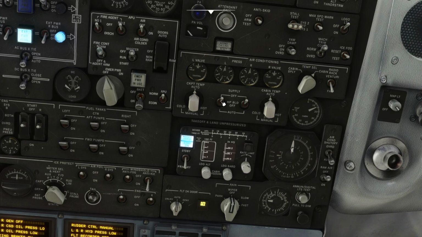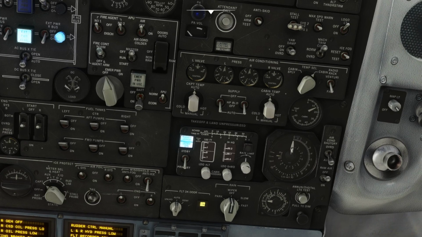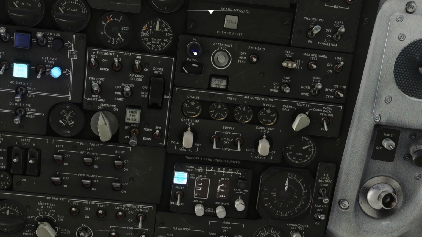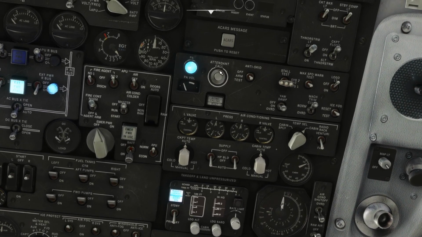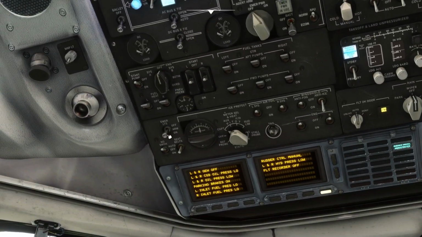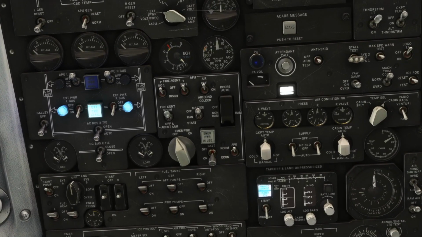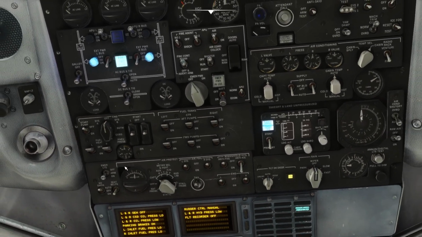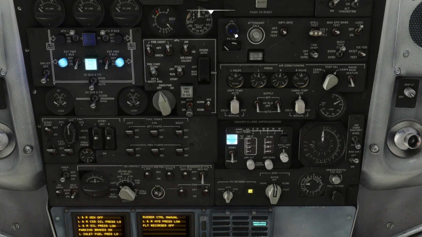The air conditioning supply switches can come to auto, as well as we can turn that on. Oh, hang on. Okay, yeah, I just accidentally performed a test there. So if you flip these to on, and then press this button to call the flight attendant, in the P3D version, it'll bring up a menu of things you can do, but I guess in this, it just automatically goes to the emergency light test. But yeah, that's one of the things you can do.